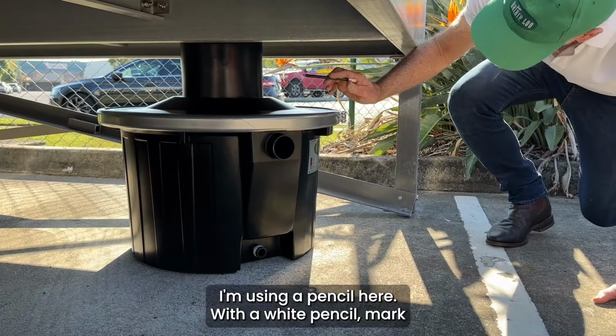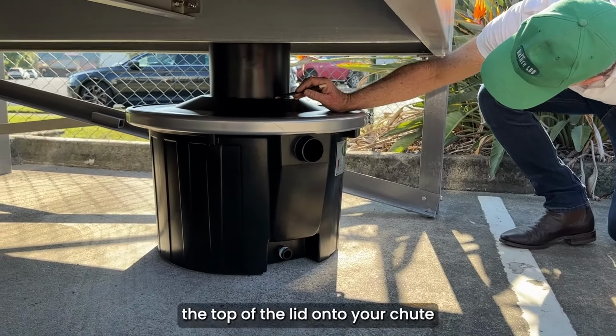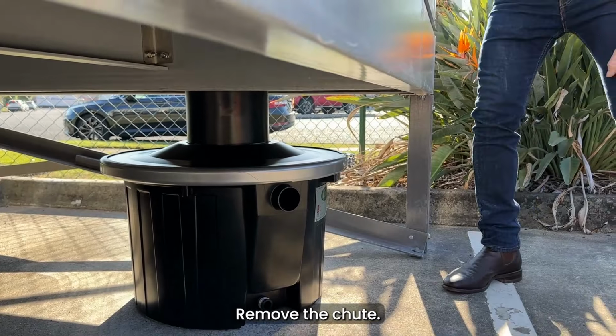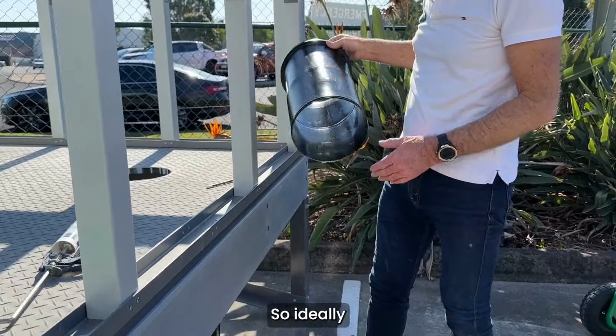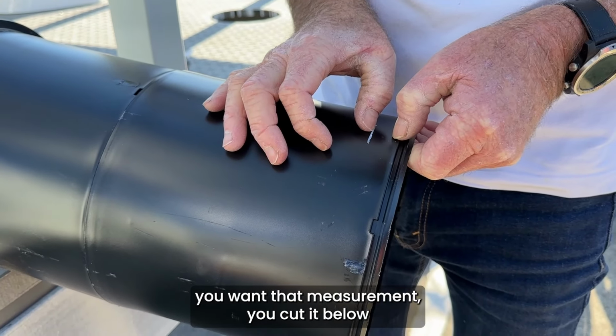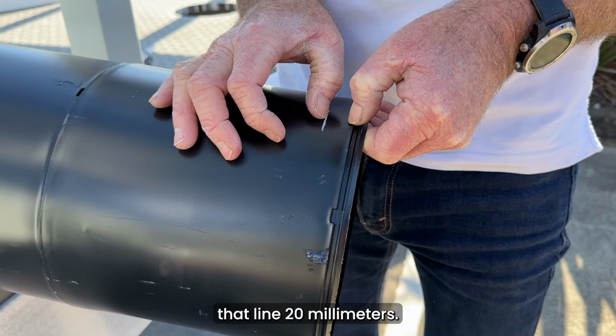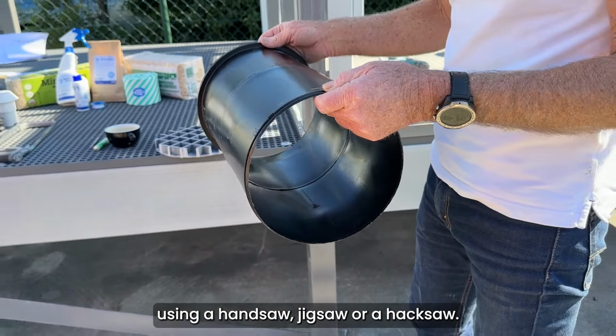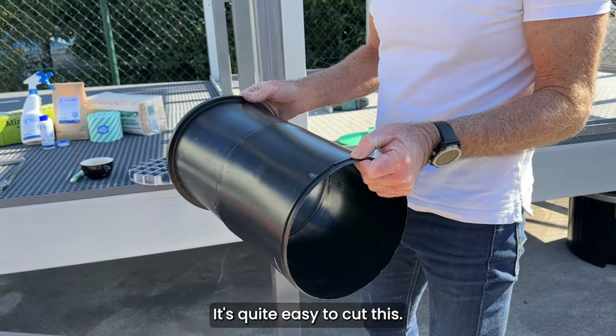I'm using a white pencil here. With a white pencil, mark the top of the lid onto your chute. Remove the chute. So ideally, you want that measurement. You cut it 20 millimeters below that line. Using a handsaw, jigsaw, or a hacksaw, it's quite easy to cut this.